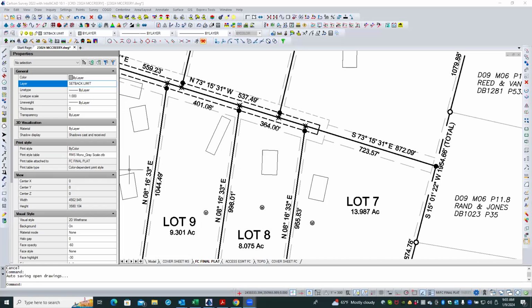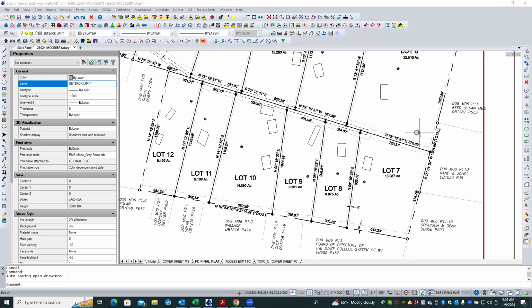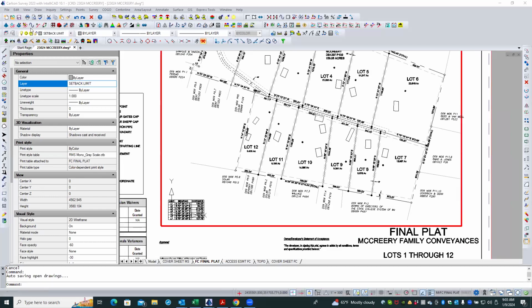Yes, sir. Okay. So the first thing, I'm sure there's a better way to do this than the way I've done it, but I'm doing the setback limits and I need to create these gaps here like this. The way I've been doing it is I had a setback limit that went all the way through, like this one, this setback goes all the way through here.